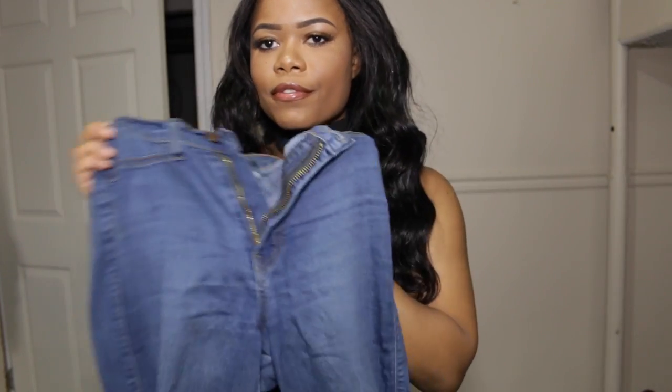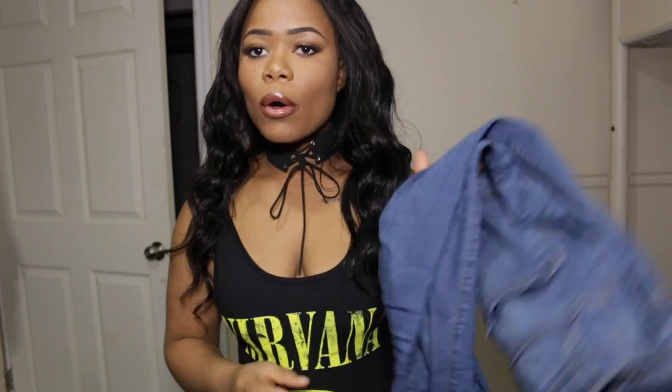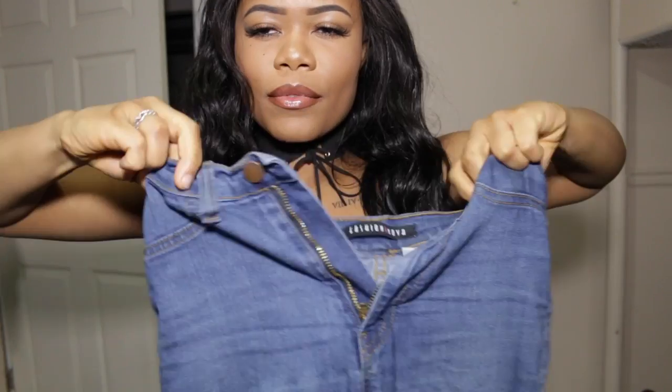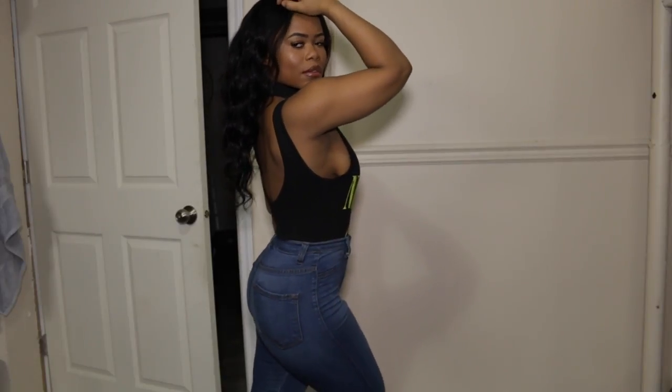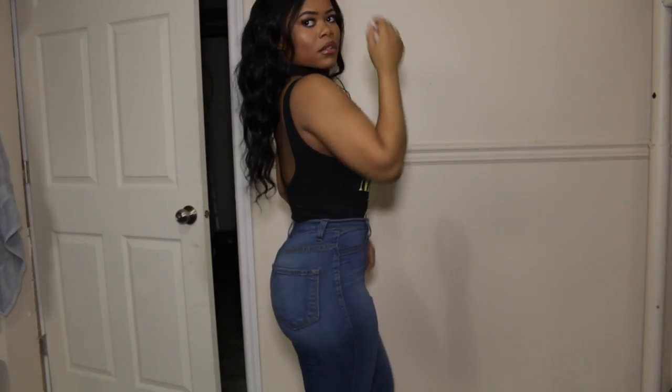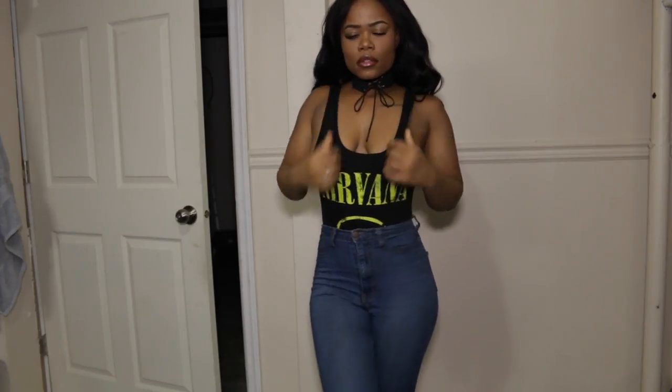So these were the very first pair of Fashion Nova jeans that I've ever ordered. And when I first received the order, I was like, shit. Okay, I know the waist stretches. That was so small, it was tiny. I went into the washroom, and it came on. It fit me and it was nice. It shaped my booty. I put it on Snapchat. Everyone was like, ooh, I need to get some. I was like, yes, girl, get you some. It was really, really nice.